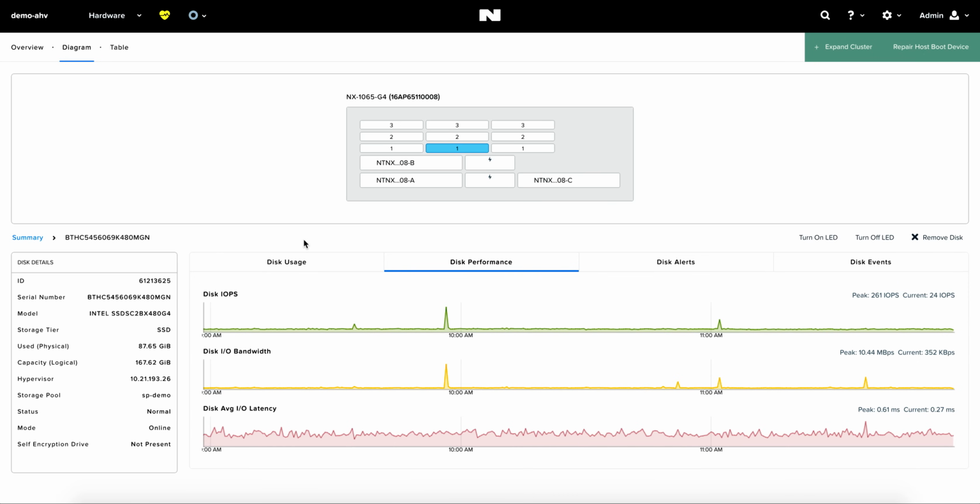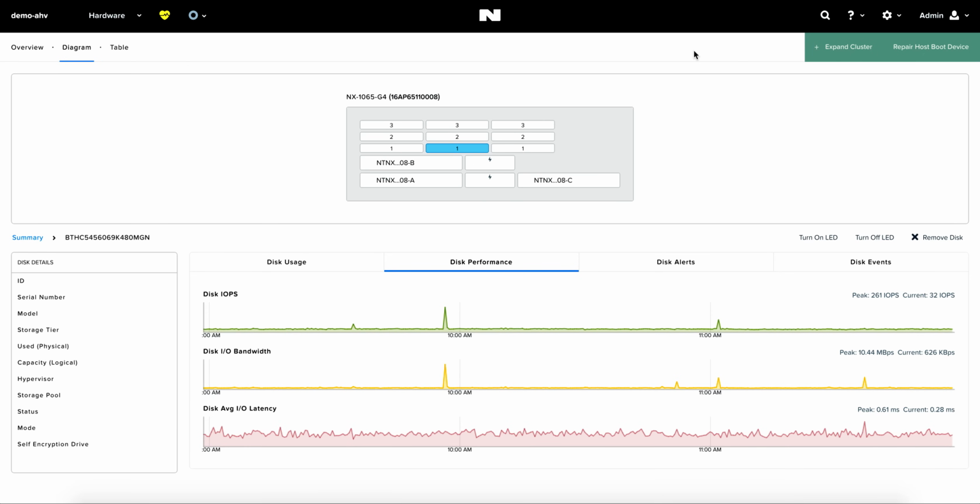Again, remember, you're able to manage the hardware in the same interface that you're going to be able to manage storage, the virtual networking, the virtual machines, your containers, file services, things like that. So it's really powerful because you don't have to hop in between 15 different screens when you're doing troubleshooting or to figure out what's going on.